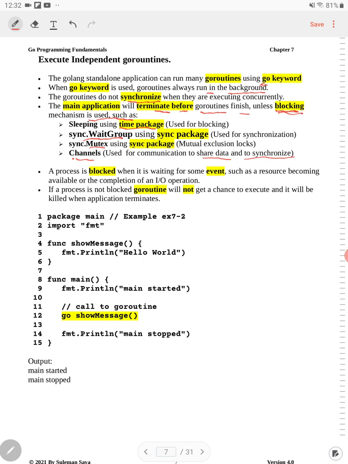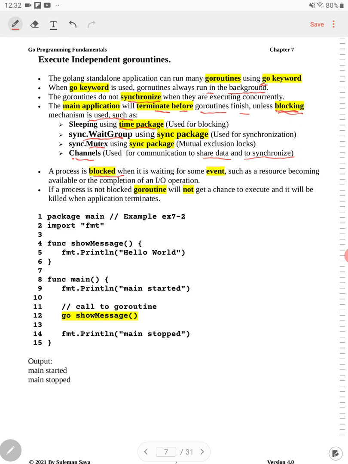So if you use the channels, you can use the channel for blocking, as well as transferring the data. So it serves multiple purposes. Now, when we talk about blocking, what does that mean?